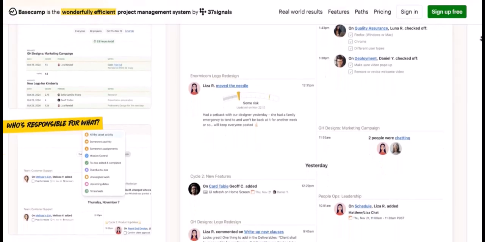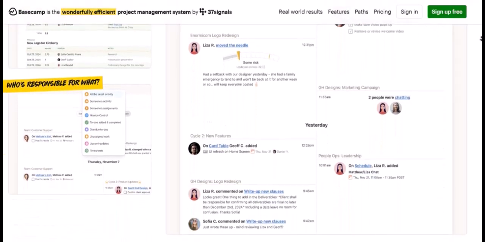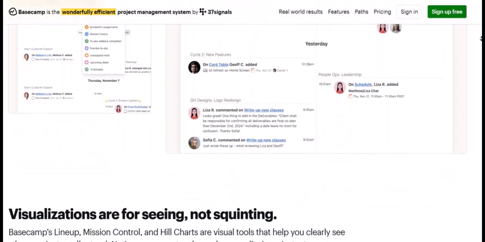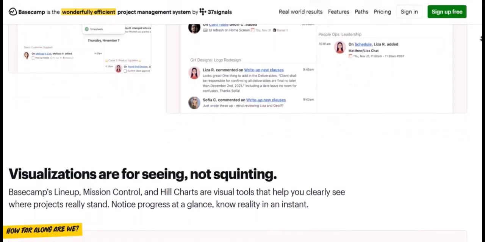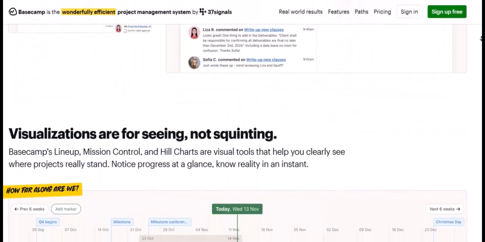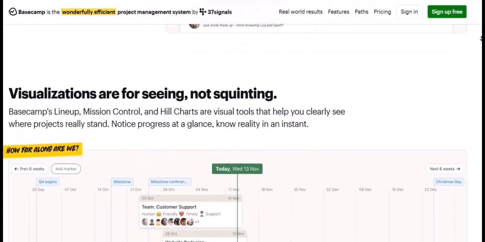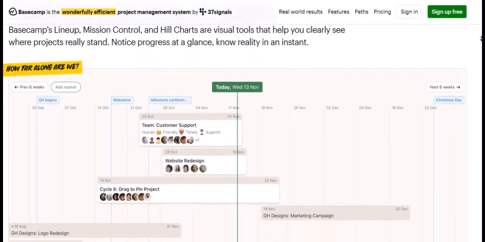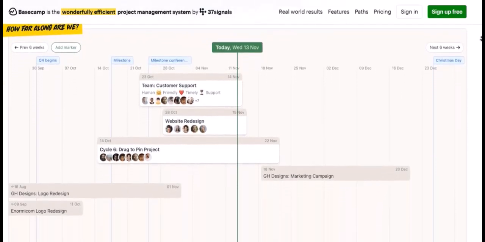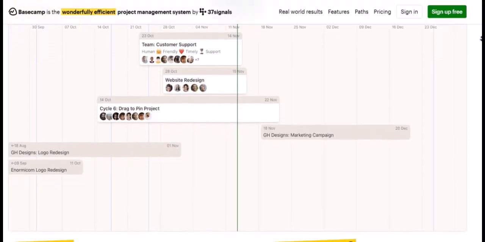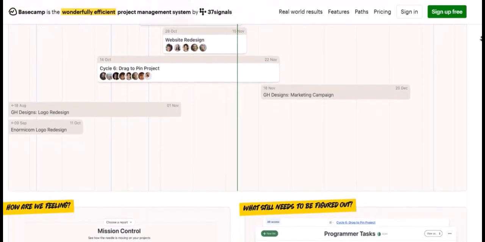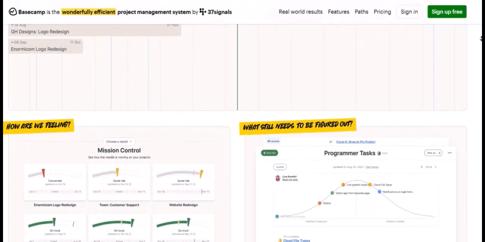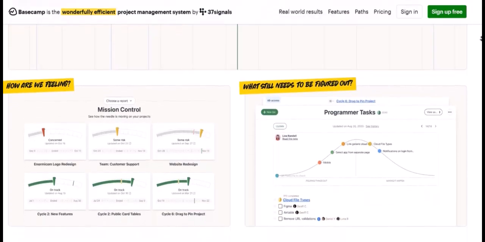Ideal for: this plan is designed for freelancers, startups, and smaller teams where the per-user cost makes sense. If you have a small, growing team, this allows you to pay only for the active users you need. Features: what's crucial to understand is that this per-user plan includes access to virtually all of Basecamp's core features. You get unlimited projects, all collaboration tools, message boards, to-do lists, schedules, documents, files, campfire chat, automatic check-ins, and the ability to invite clients and contractors to specific projects for free without counting against your user limit.